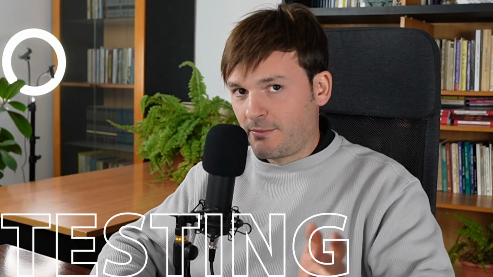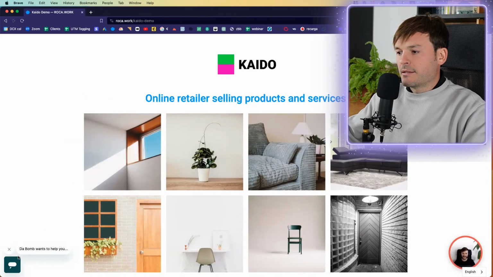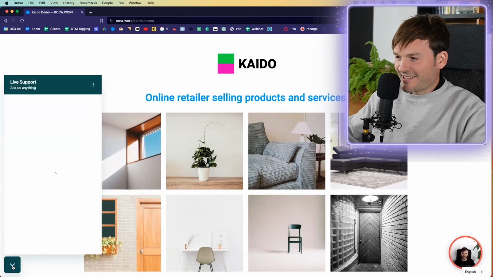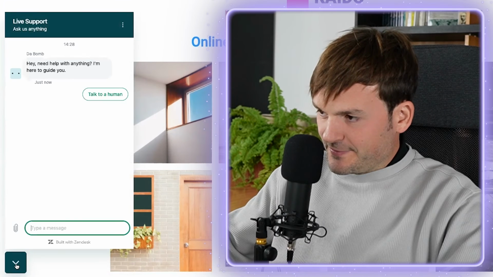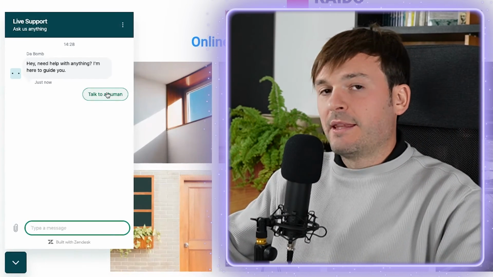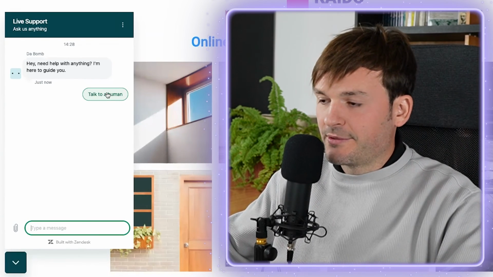The last bit in here is going to be us testing the bot. So let's go back to the share screen. All right, so it's here and I have my widget on the left-hand side and I put a message here, the bot wants to help you. I click it, start to interact with it. And I only have one intent available, talk to a human. That's because I did not make public any other answers that I have created.